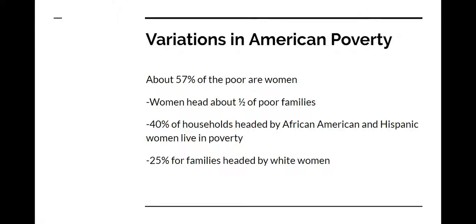About 57% of the poor are women. Also, women head about half of all poor families. As in the case of children, not all female-headed households are at equal risk. Almost 40% of households headed by African American and Hispanic women live in poverty. This compares to a rate of 25% for families headed by white women.